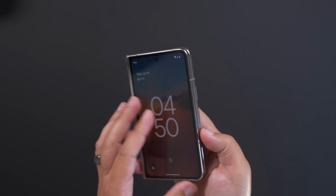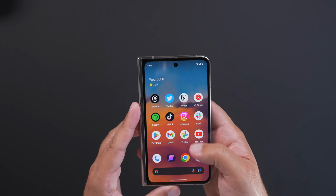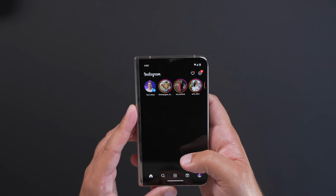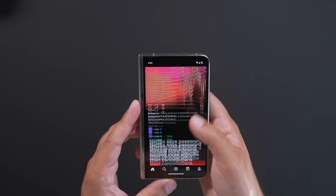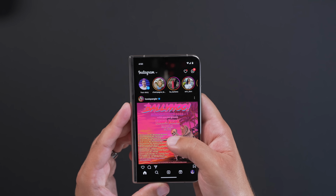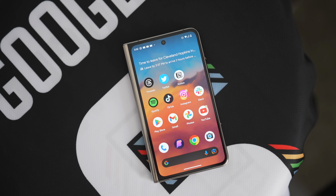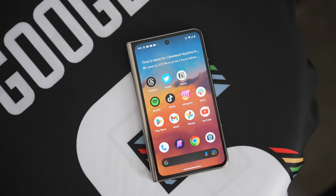And if I were Samsung, I would be paying close attention to this style and be the next one to adopt it, because while the interior display is actually really, really good, it's probably one of the best, if not the best, even compared to the Pixel Fold, the cover screen is just too tall and narrow to use comfortably and makes you want to not use it and just use the interior screen on a regular basis.